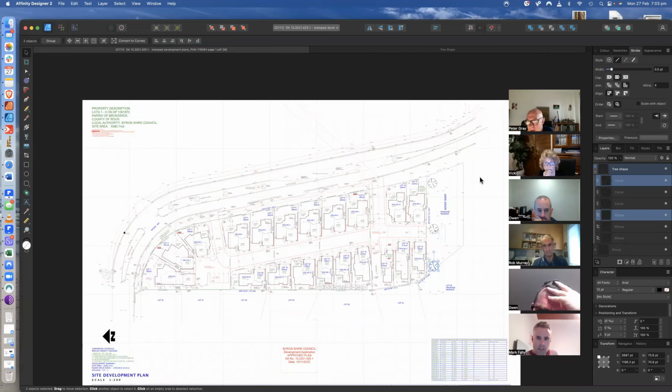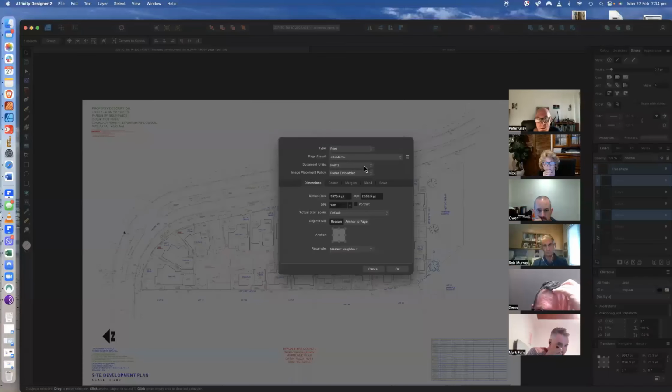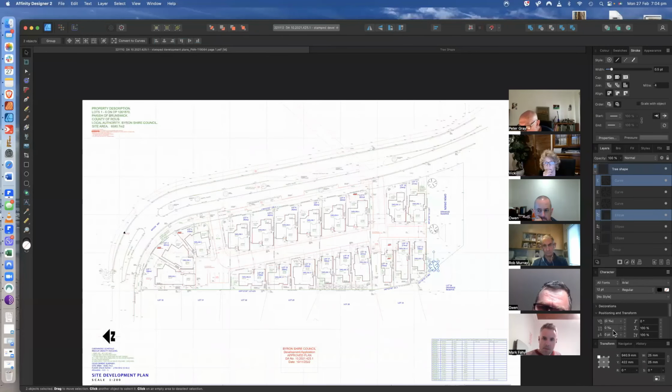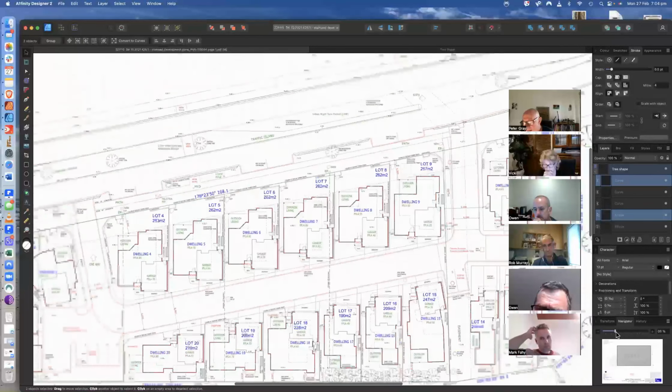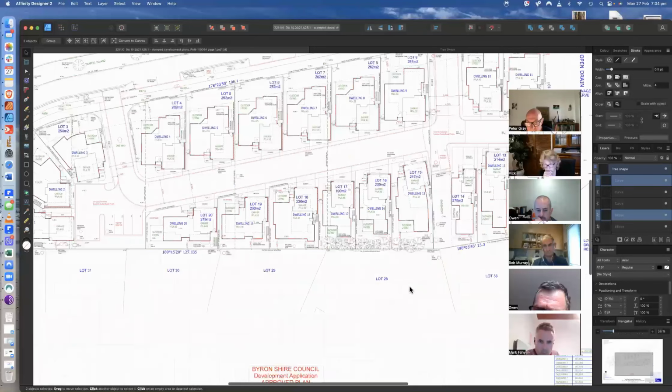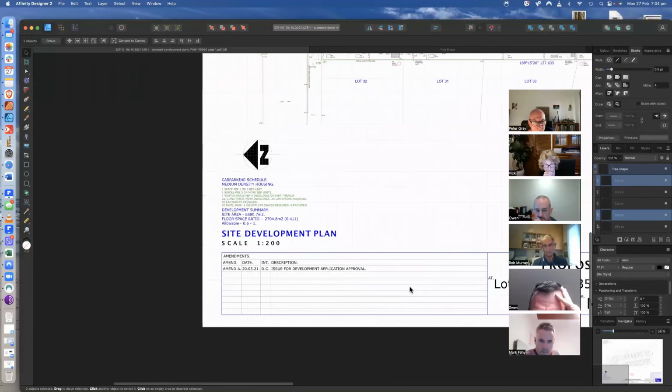Can you do that to scale? Yes. Like you can scale a TPZ. Yeah. So if I go over here and get my document set up, it defaults to points, but if I change it to millimeters, then down here, this is the size of the drawing, and they should tell you what it is somewhere.